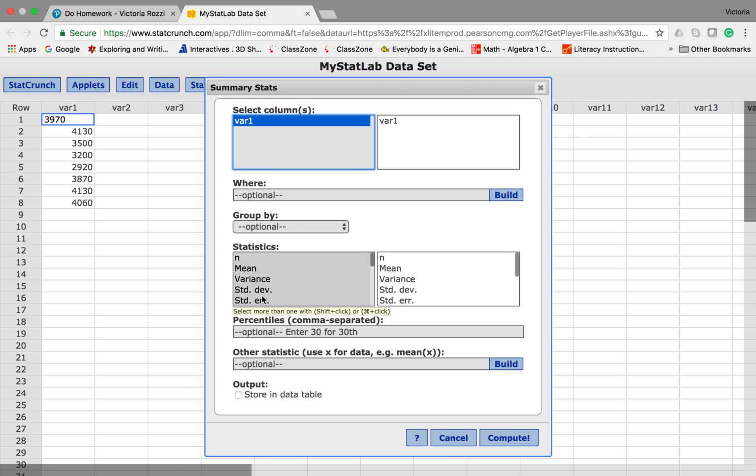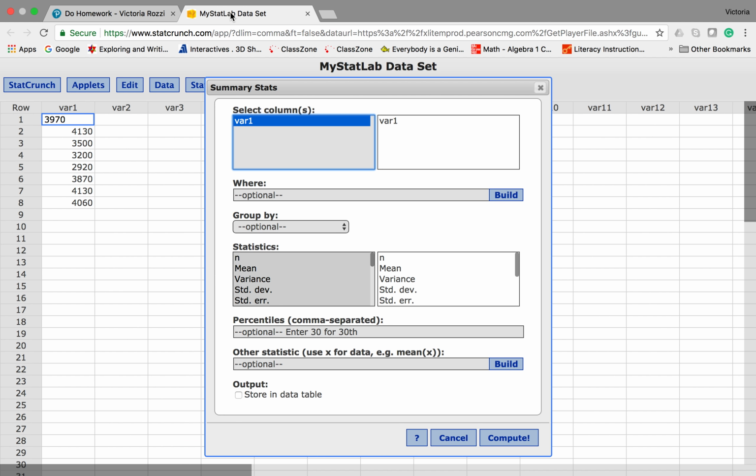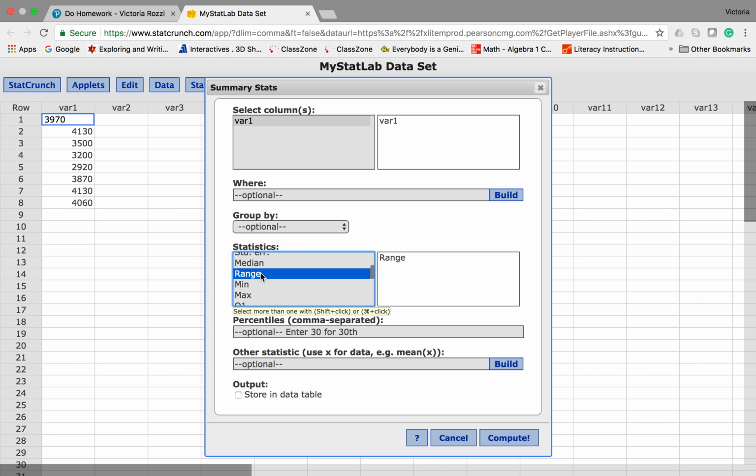And I have to decide which of the statistics I want to calculate. Now, they wanted us to calculate just the range and the sample standard deviation. So over here, we're going to key through, and we want the range. And then I believe in mine, I have to press either Shift. Yes, it does say it here, either Shift or my little star key to be able to choose another statistic that I want to calculate. So if I go here, we have unadjusted standard deviation, and we have, where's the other one? And we have standard deviation.